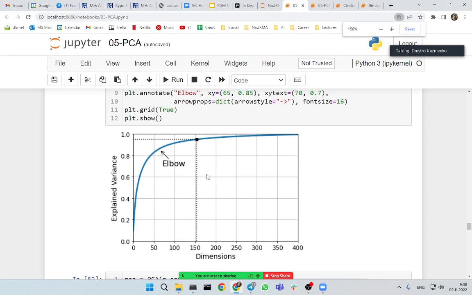Let's have a look here. We still get quite a bit of variance here because the slope is rather decent. If we take the derivative and see what the slope is here, it's still quite steep.